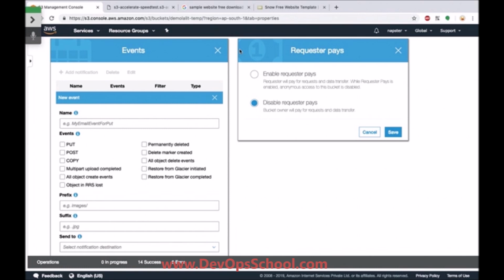Does the requester get the bill? Yes, because they would have subscribed or something, like if it is Netflix, you pay monthly. So you create an account. There is an Amazon service called Cognito, or you can create a temporary credential, like a temporary IAM user. For example, let's take Netflix. Netflix will create a temporary IAM user for that particular user, and that user will now be able to access this particular S3 private bucket. They give that user temporary access to the S3 bucket so that person can download the videos, but the downloading charges they still have to pay. So the condition is only that the anonymous user shall not be able to access this bucket.